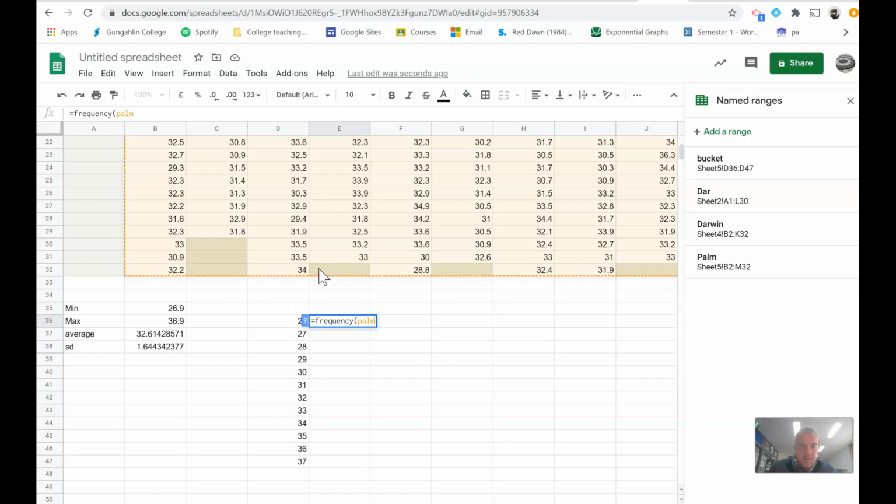Then I want the buckets, which is bucket. Close brackets, enter. So 2 to 7, 15, then it gets really big, then it gets really small again.